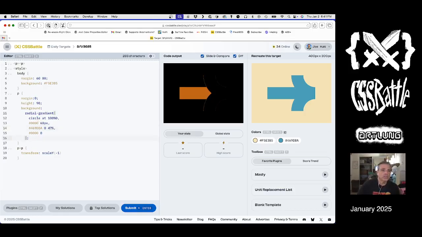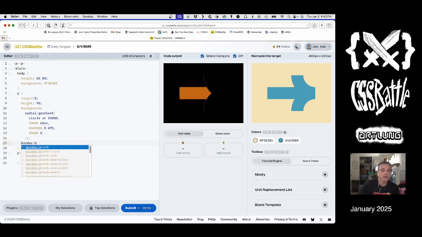All right, next we'll do a linear gradient. We could also do a border, actually, let's do the border bottom. Why not? Now that's also going to make us change the height, because that will add to the height in this case, because we don't have box sizing border box set. So let's do that.